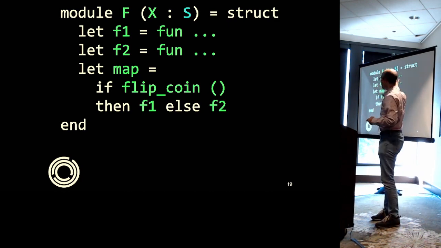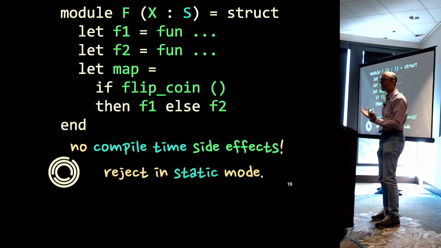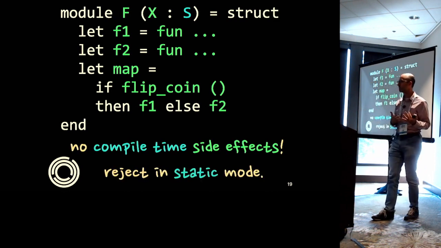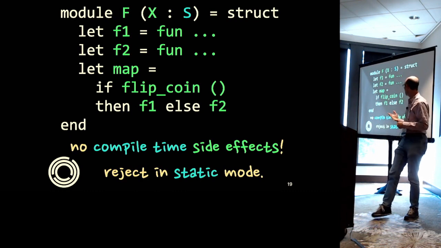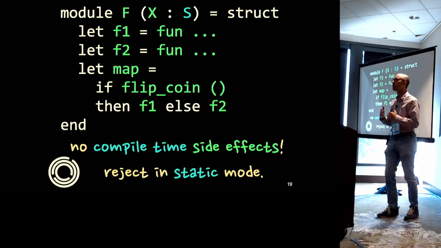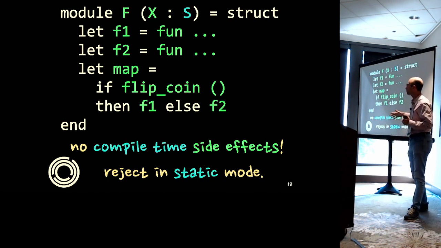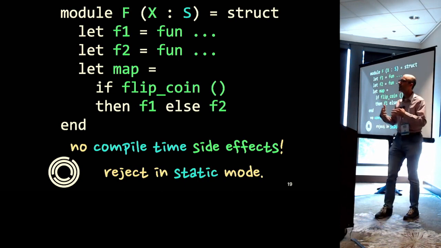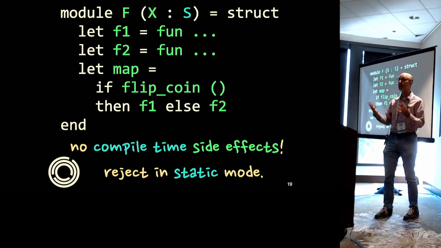And so the way that this would work is we can't have compile time side effects. That's bad. And so instead, the current plan is to take the functor f. If you try to apply f to some argument and then call map in the static mode, then we would look at this, figure out that it's no good, and then reject. We might imagine something more glorious where we do some kind of purity analysis and say that the type of this functor is an impure functor which doesn't work in the static mode. We could imagine all of that.